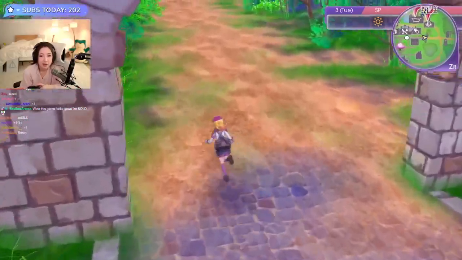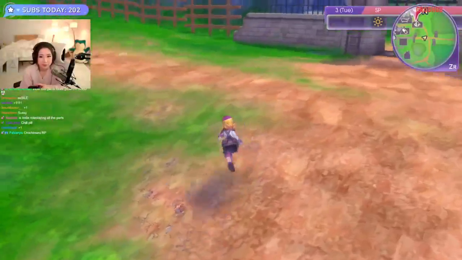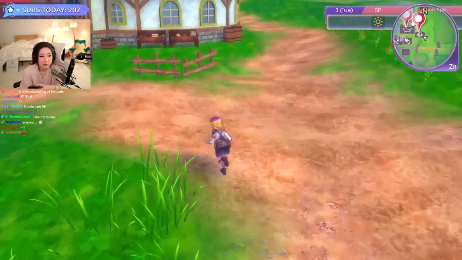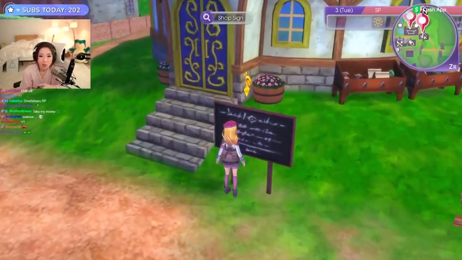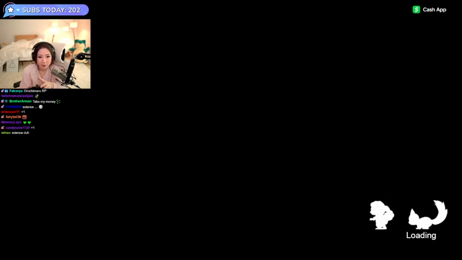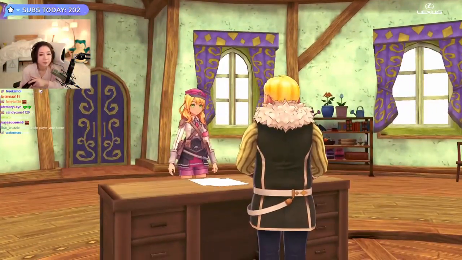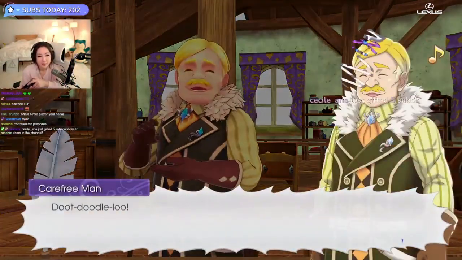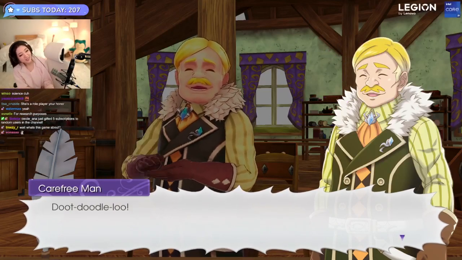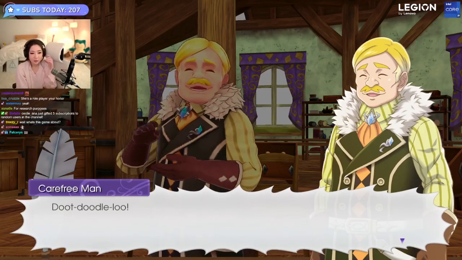Okay, let's go down here. Shop sign. The red is where I'm supposed to go, right? In the mini-map. I'm following it, but it took me to someone I already met. But I hadn't been in there, I suppose. Oh, I haven't met this guy. Carefree man. Oh, Cecile! Thank you for the 5 gifted subs. I hope I'm pronouncing your name right.